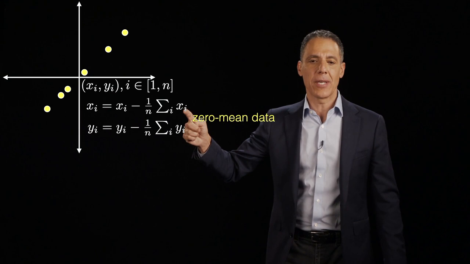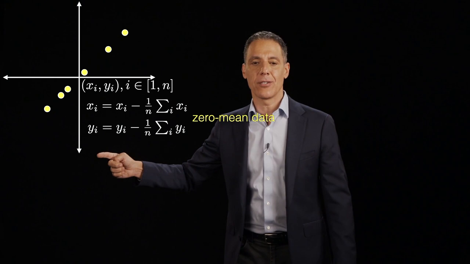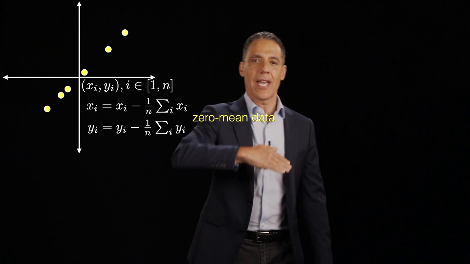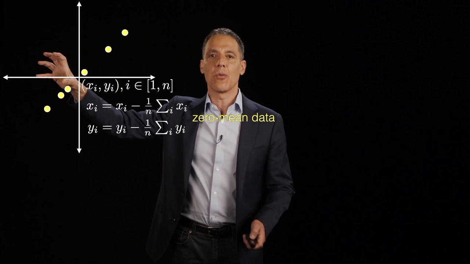We take the Y coordinate and we subtract from it the average Y coordinate. And if I was in a three dimensional space, I'd have another line here that said Z sub I is equal to Z sub I minus 1 over N, the sum over I of Z sub I. Of course, this is running from I equals 1 to N here. So compute the average X coordinate, the average Y coordinate, the average Z coordinate, the average whatever coordinate. Subtract that from the X, Y, Z coordinate of every data point. And now your cloud of data will be hovering over the origin. It will be zero mean in all dimensions. A little preprocessing step.